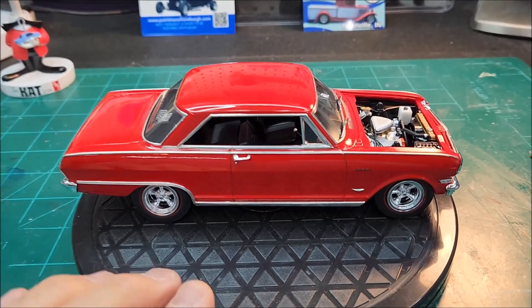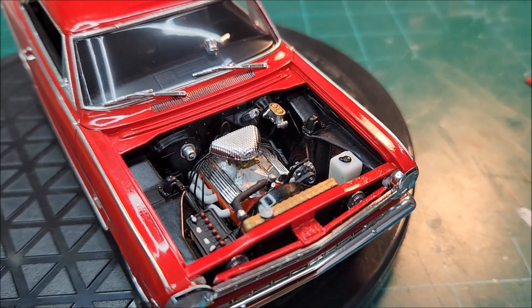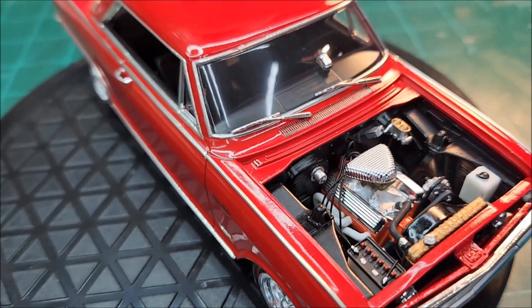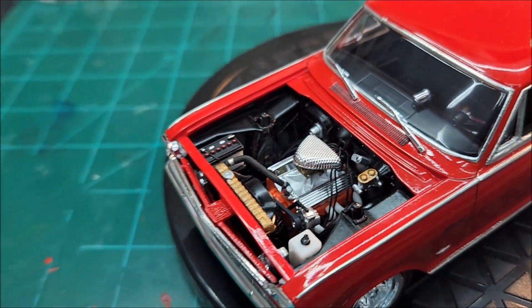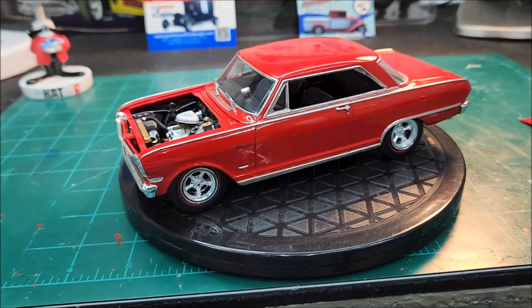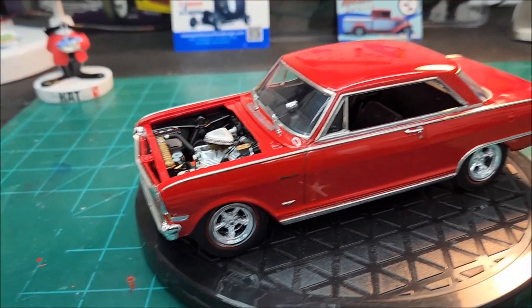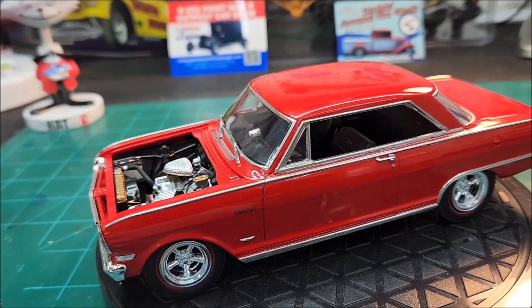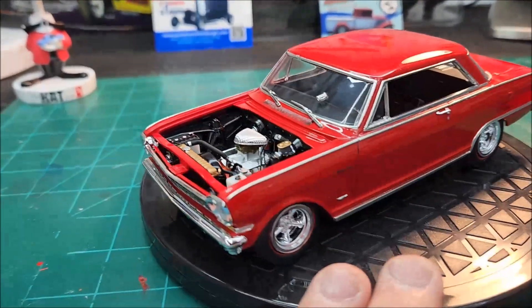Let's take a look down inside the engine bay. This is all basically stock except for the plug wires and the radiator hoses — top and bottom — which I made from some old wire I found that's the perfect size. The clamps are made out of bare metal foil. It looks good in there. I think that's probably an old 327 — I don't know why Mobius would make this and label it as a restomod; it would have been better if they'd stuck an LS down in here instead of the old small block 327. It's still got the stock interior too, so I don't know why they call it a restomod.